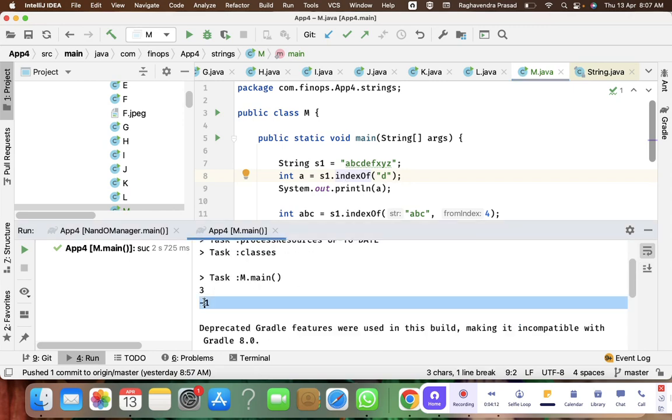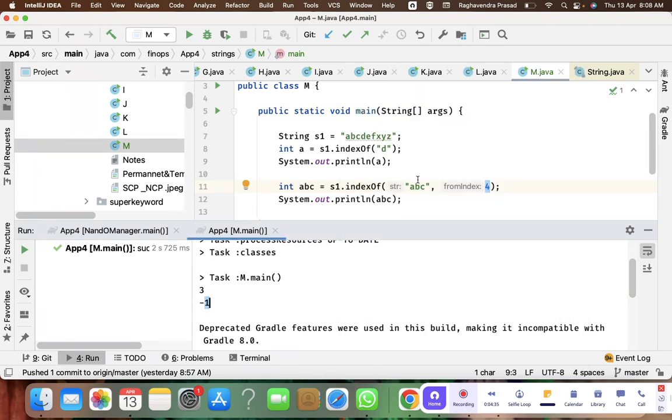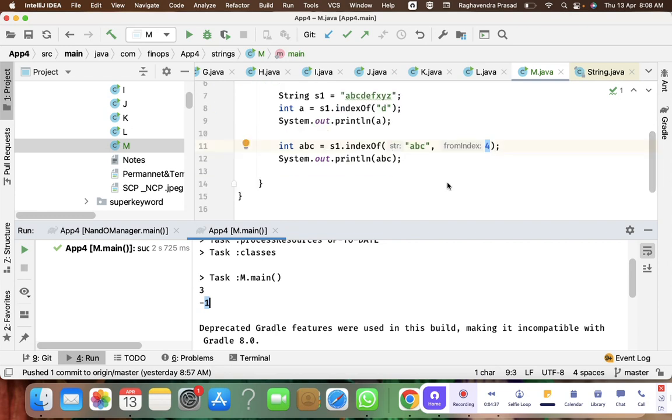Yeah, we got -1. The meaning of this indexOf method is we want to search for ABC after the fourth index, not before it. ABC is not available after the fourth index, so you will get -1. Otherwise, if it is available, you will get the right index. Clear? Any doubts here?